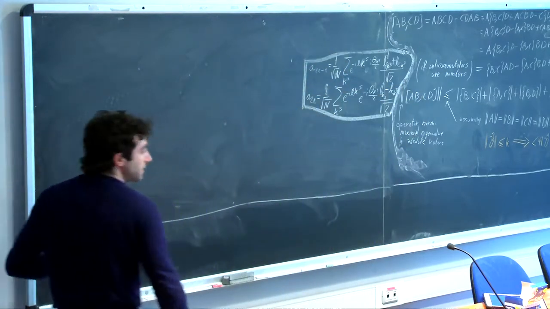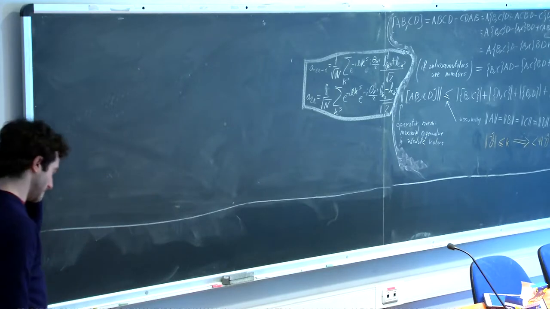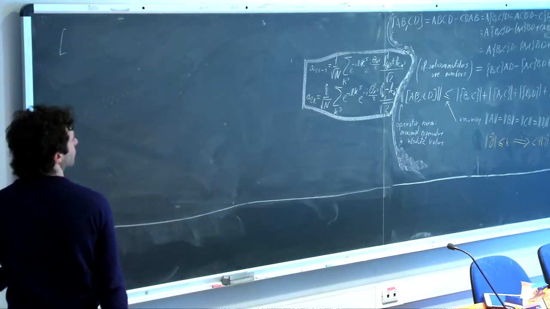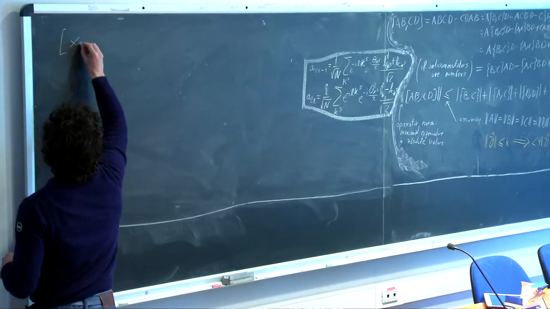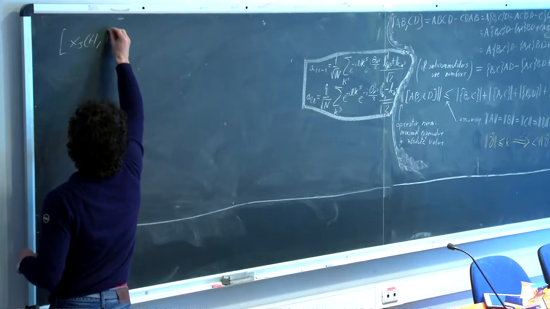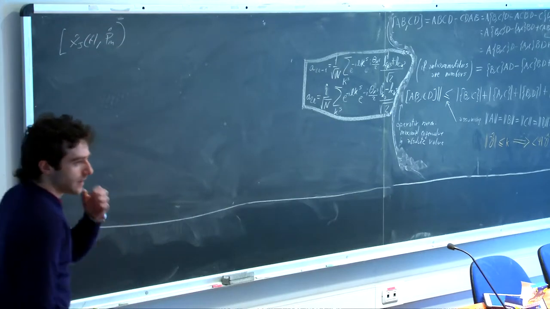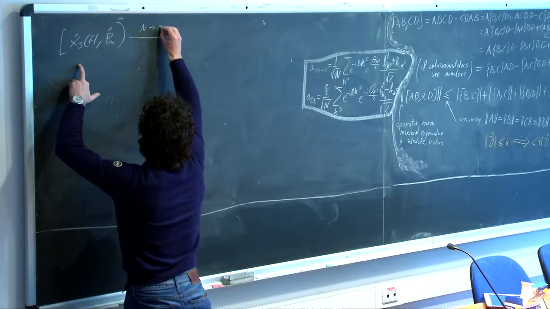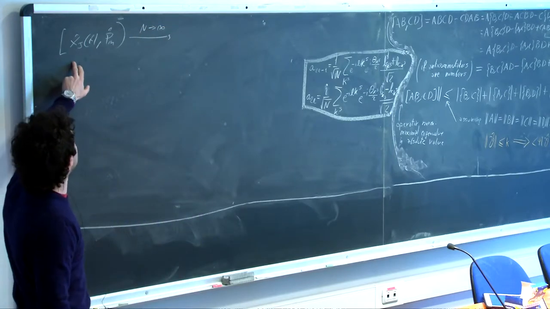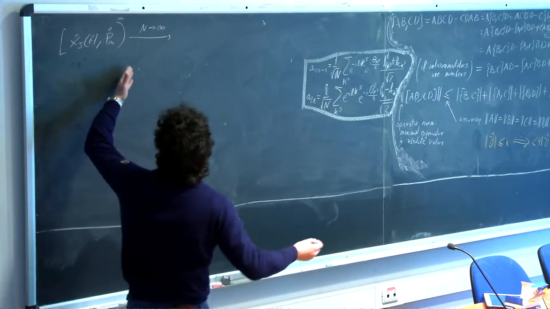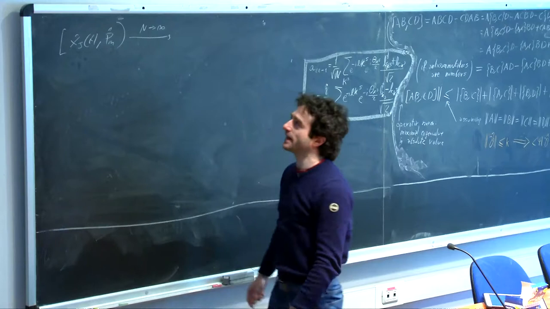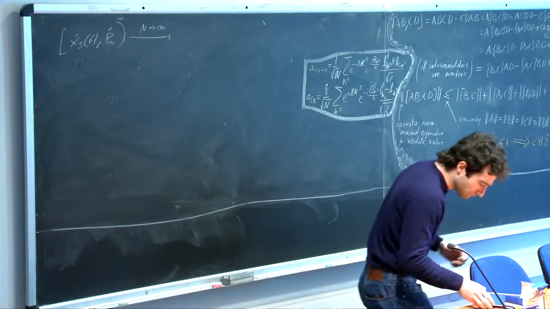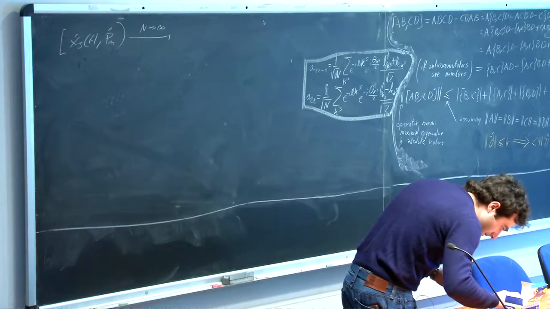Okay. Then yesterday we considered the dynamics. In particular, we studied the harmonic chain. And we considered the commutator between x_j of t and p_n, something like this, or the opposite, I don't remember what the order is. And we found that in the limit n goes to infinity, this commutator approaches a number, which depends on the distance between j and n and the time. And in particular, it was proportional to a Bessel function.